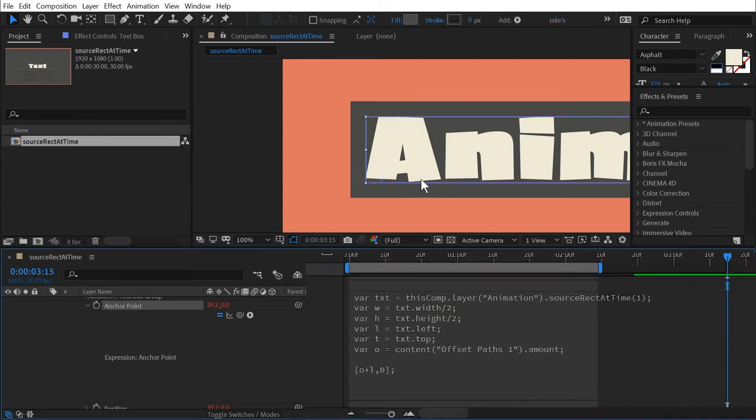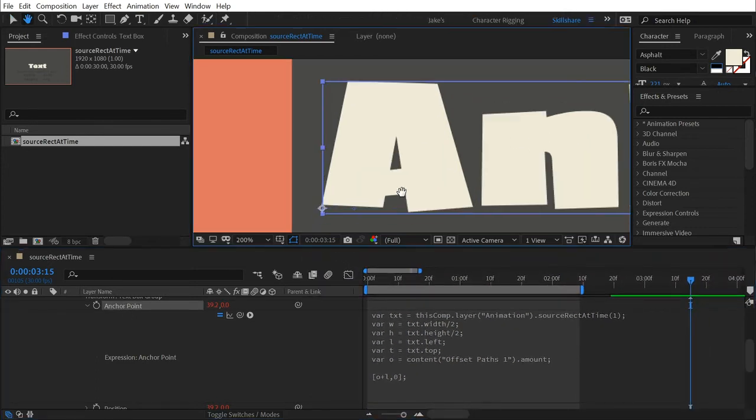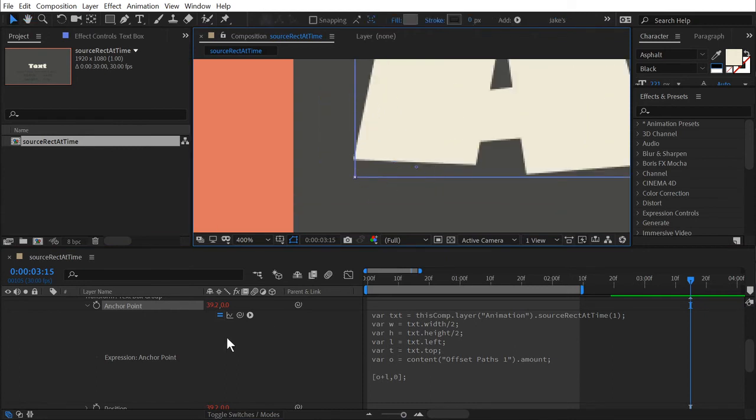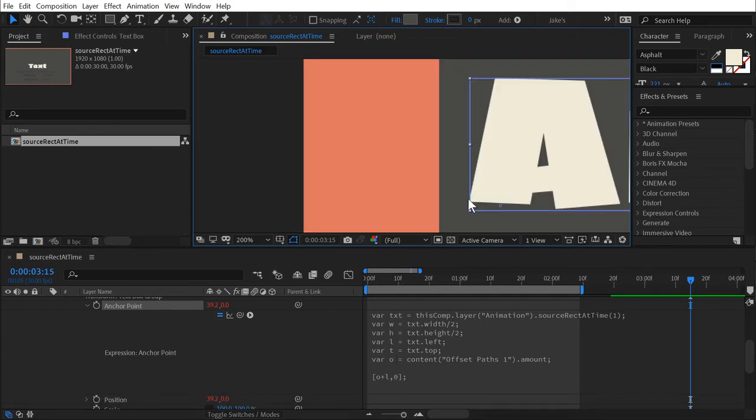The box didn't move, so that's a good sign, but let's zoom in here with this selected. We can see that anchor point is not where we want it to be. It's on the right side. We want it to be over here on the left side. And that's because the positive axis directions are right and up. So adding positive values of the offset and the left is actually pushing it in the wrong direction. So I actually need to subtract the offset. The L can stay the same.